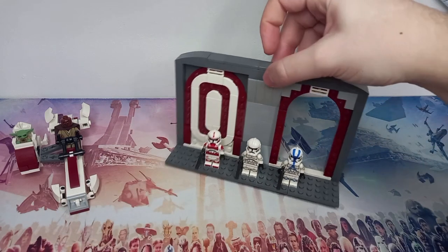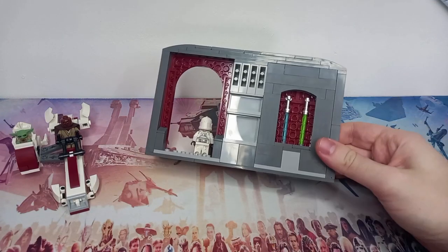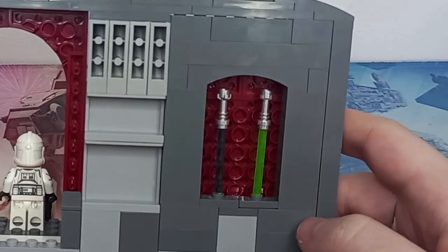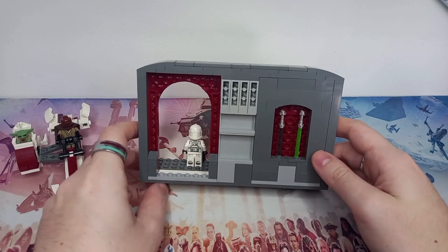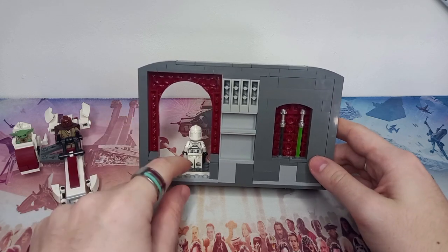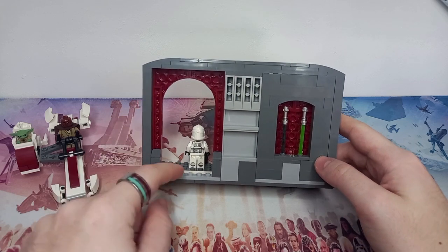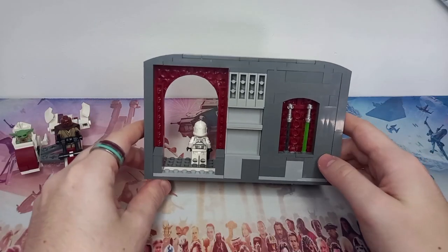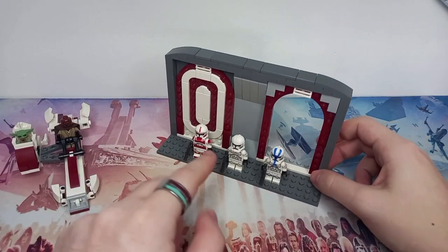If we turn around this lift design, you can see two lightsabers hidden behind the closed lift — those are for Keller and Beck to pick up. He already has one, but he picks up the other from the fallen Jedi in the lift, which Grogu has been waiting with. We'll forget about that detail, and pick them up to fend off all the troopers.